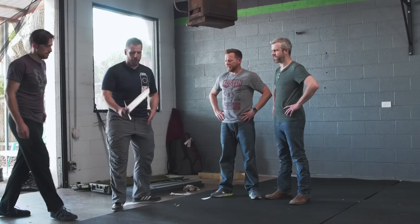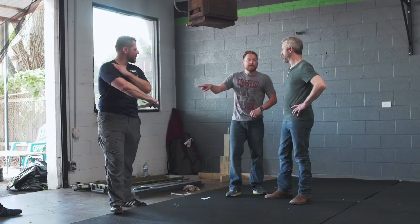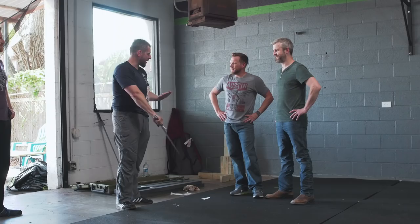So how do you not get cut? Most of our cutting tournaments are done with two-handed swords. This is specifically because as you swing with a one-handed sword, there might be rotation, and if you hit yourself, that'd be bad. I used to do that in racquetball all the time. I sucked at racquetball too. So we'll be doing two-handed swords. That way you won't have as much of a chance of rotating on yourself.